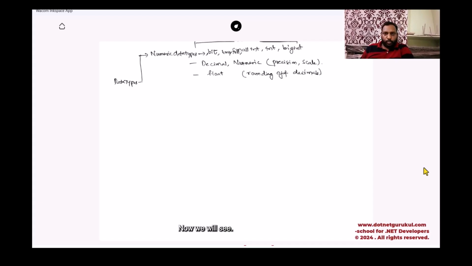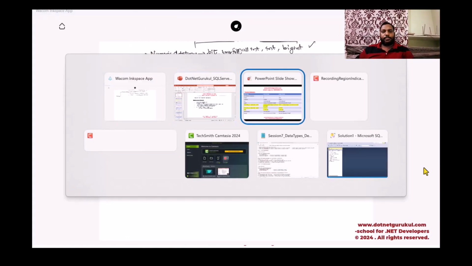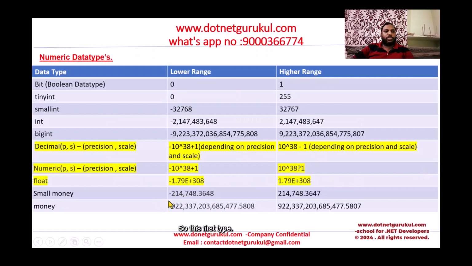Now we will see bit and tinyint. It is straightforward. These first five integer types are very straightforward, with a specific lower and higher value, as you can see on the table.